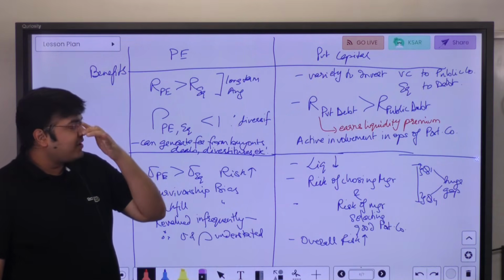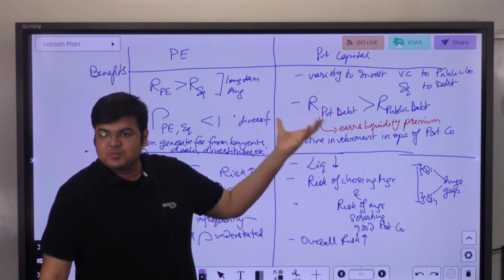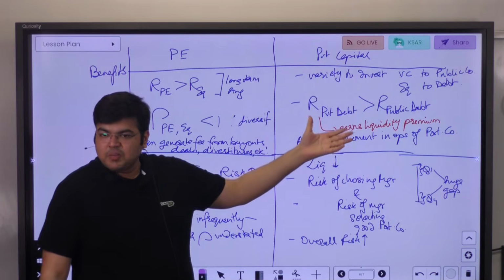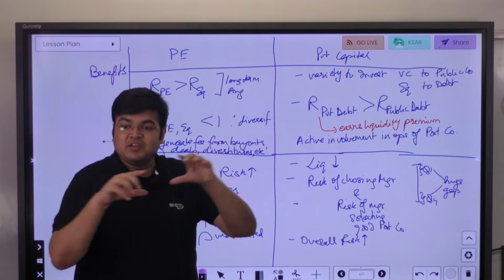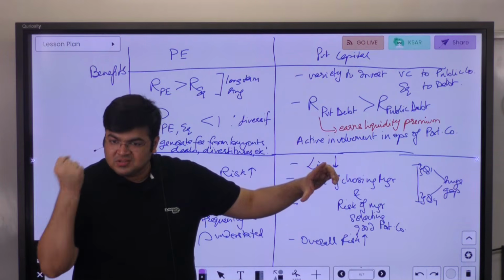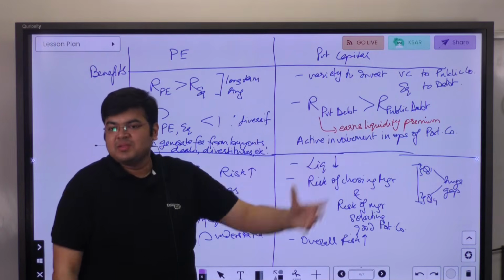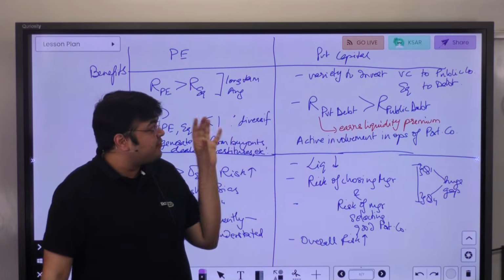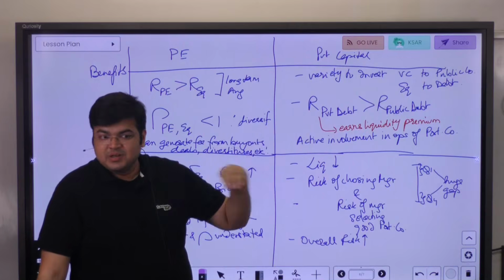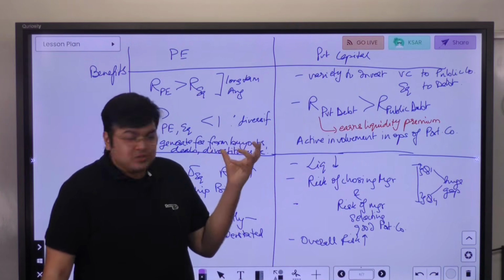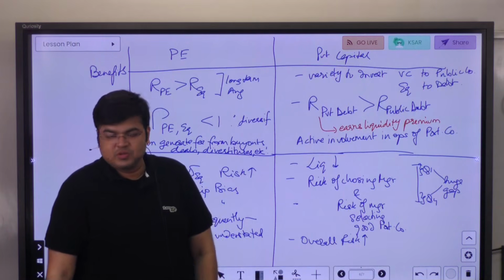Next is when you're looking at private capital, that is private equity and private debt taken together. Advantage is one, you have a variety of investment opportunities. You can invest in an early stage startup. You can invest in a public company and take it private. So see the range of companies, from one at an absolutely nascent stage to something that is already listed. You can invest equity or debt, convertible debt, mezzanine debt, etc. So there are too many options available to invest. There's a huge universe of possibilities in which you can invest.